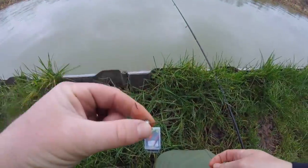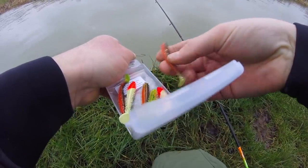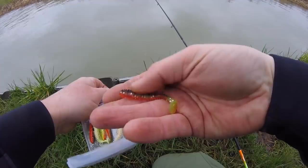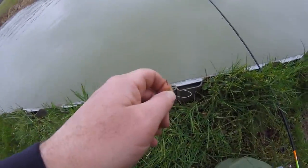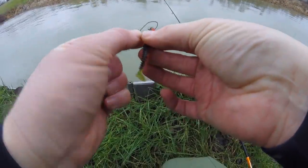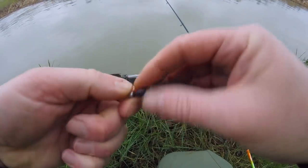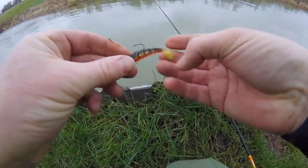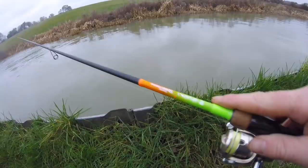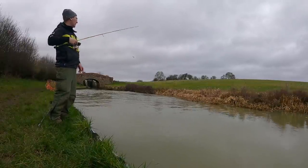Alright, before we do anything else, I'll swap from this redhead. That's what we've got, a little 2 gram jig head. And then we're going to fish that, which is going to offer a nice bit of contrast, like a perch pattern. Let's just thread it on. Make sure it's on the right way. It's nice and straight, that's alright. Check that's working alright. Yep, nice. And then we'll have a go along these tins.